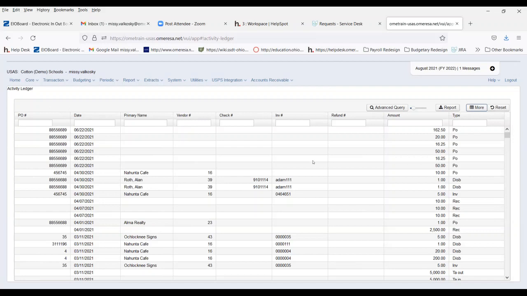Oh, and since we're talking about customizing and adding stuff, if something happens one day and your grid doesn't look or load properly, and you think you screwed something up, to the right of that more button is a reset button. You hit that and it puts it back to the way it was, the factory setting. If you put all this stuff on the grid and you don't want it, you could uncheck all those boxes, or you can just hit reset, and it'll take it back to what the SSDT had originally built.